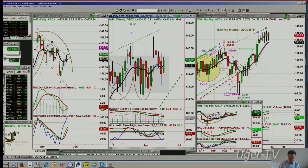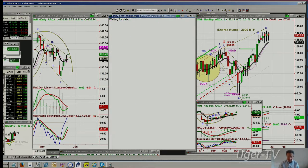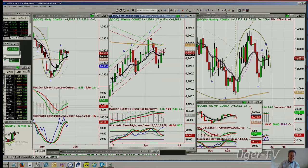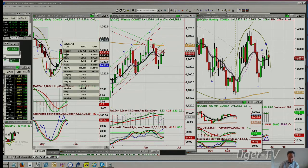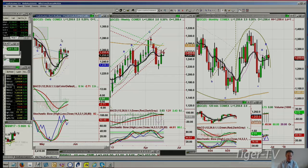I'd like to go now to gold. Gold is up 3 at 1255. A little triangle forming here. I think gold is kind of stuck in a range, and until it can break into the 1267s, it really needs 1272s. Once it gets there, I can say, great, the weekly chart has now improved a lot. At this point, the weekly chart is still in this chop, chop, chop sideways action, just trying to consolidate those big gains that it had going into April.